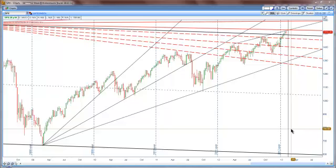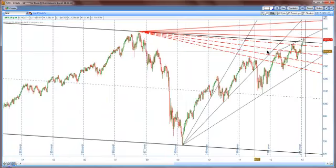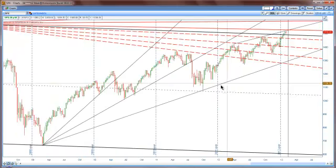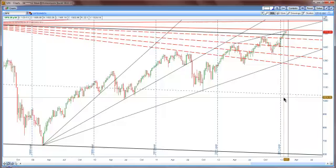But basically, looking at the S&P 500 on a weekly basis from 2007, you can see that we are now moving up against another Gann angle. And this Gann angle could have a possibility of turning the market. I believe it's got a stronger possibility than most other ones do at those times. This is coming in at 1525-ish. Let's say 1524 to 1526, which is coming in between February 12th and February 14th, which is my optimal time window for the market to top. And let's move on to the next chart.